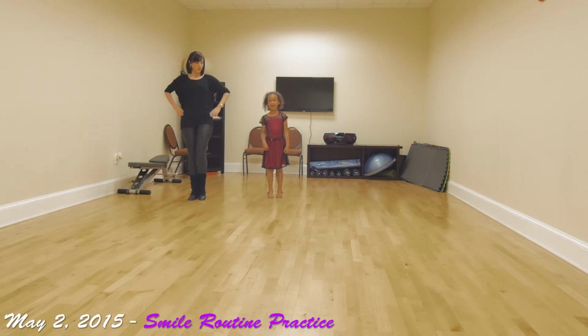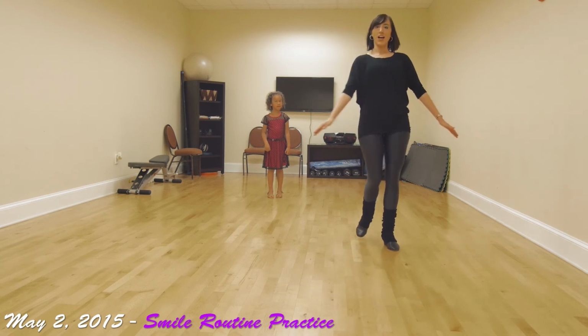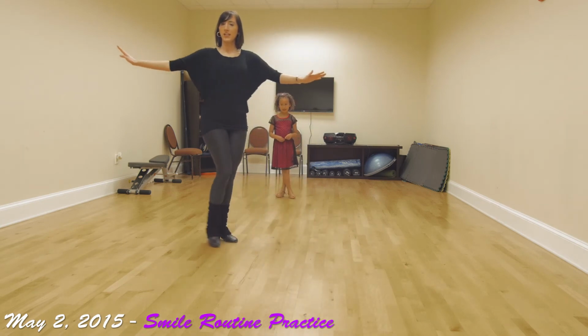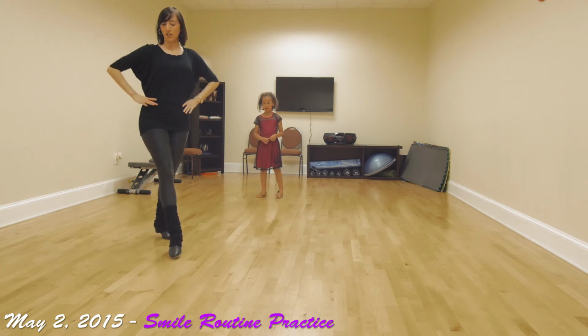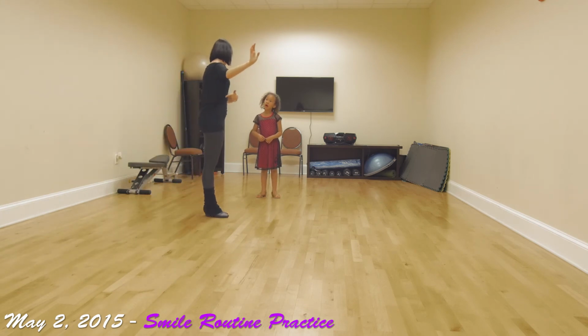So you would do, shall I say left, shall I say right. And then you turn, and then you pose and smile. Then you do your grapevine. One, two, three. And then you twist and you bring your hands up like this. And then you walk up on your toes all the way to me. And then you do your samba that we just did. That whole walk. Okay?